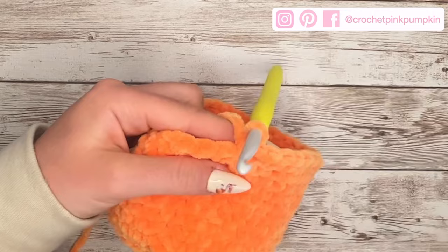So this is the end of row number 2. You will turn your work without making a turning chain. Row number 3 is in the back loop only. You start by making 1 decrease. I put a stitch marker on the first stitch. So you start with 1 decrease, then you make 11 single crochet.